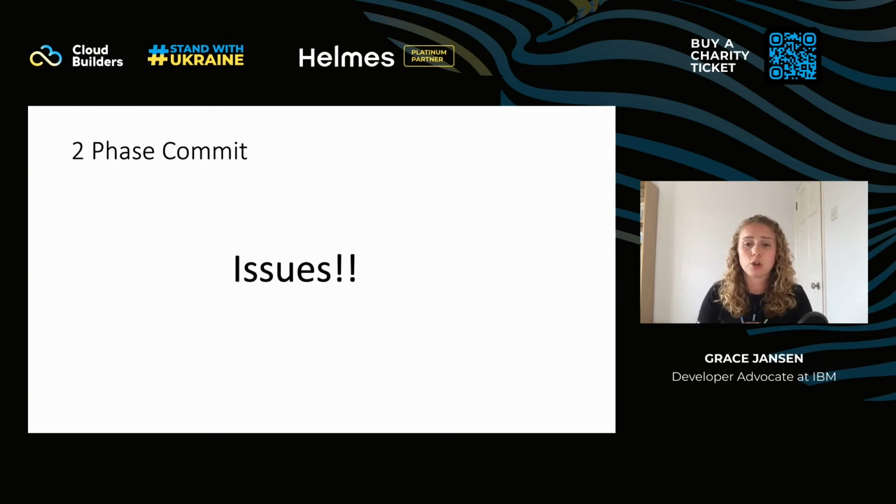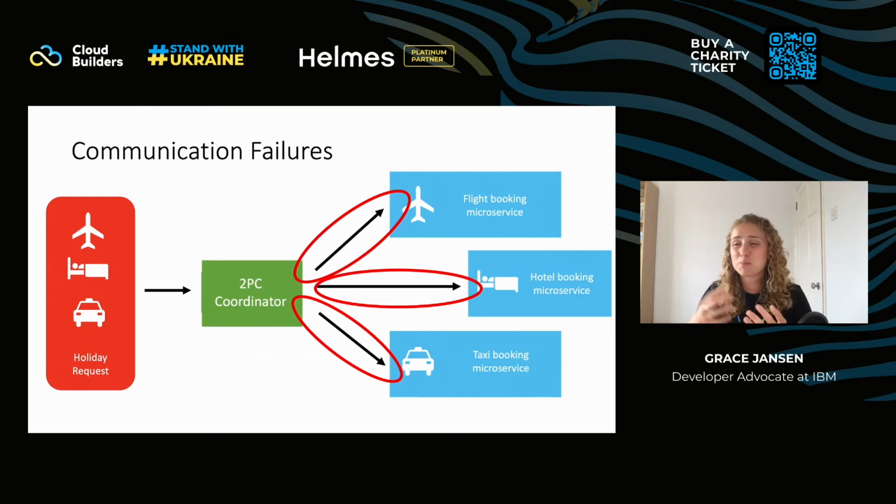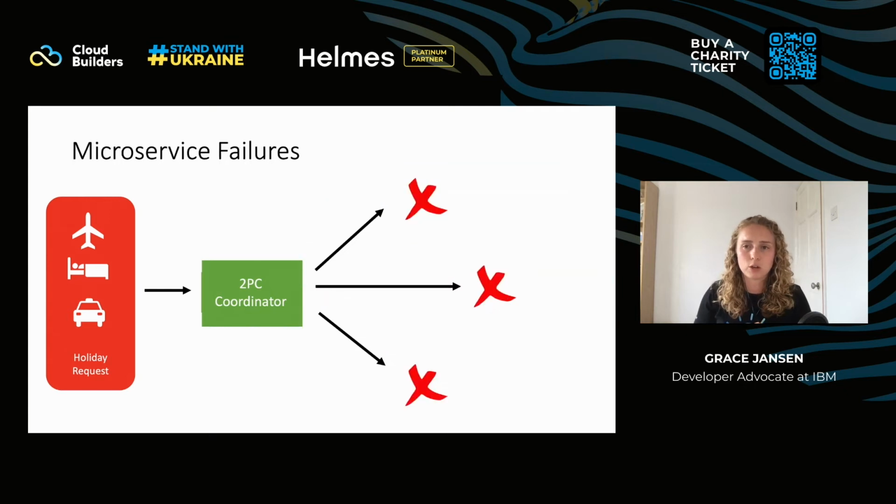It's also important to note that two-phase commit protocol is not supported in NoSQL databases. So if you have a microservice architecture where you've got one or more services using NoSQL databases, a two-phase commit can't be applied, so you can't even use that. And there's various other ones. In fact, one of the biggest ones actually is communication failures, especially in a distributed environment like cloud native. The fact that you're now reliant on network communication between microservices. Well, what happens when this goes wrong? Let's say suddenly we're unable to communicate, or our microservices go down for any particular reason.